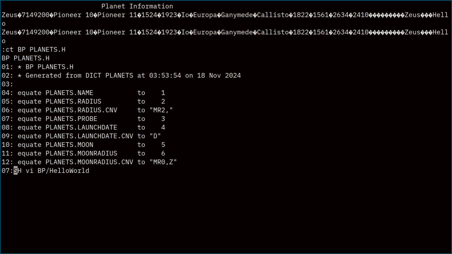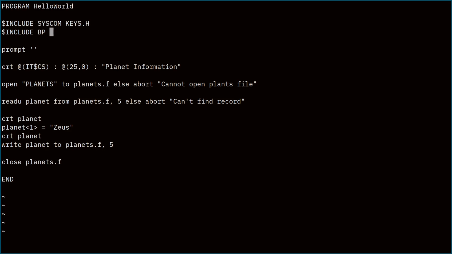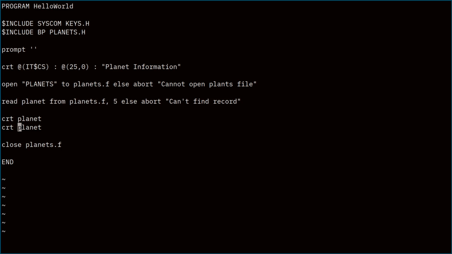So let's try that. We can edit our Hello World program again. From our own BP, we're going to include planets.h. And let's not do the editing anymore. We don't need the write. We'll just do a regular read. And we can build out here. We can say CRT planet name, and then concatenate that with planet.name.